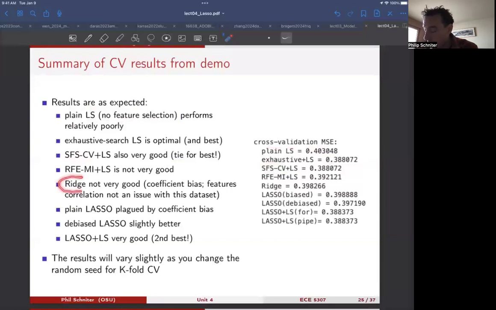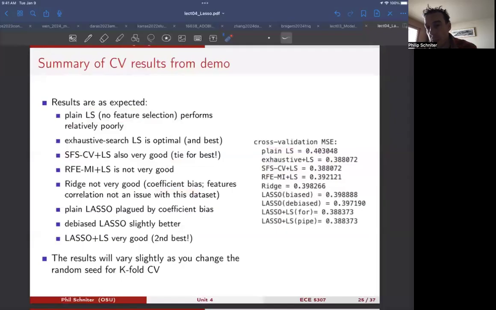We first described ridge regression, where we add an L2 loss onto the RSS, and we have to do some tuning of the alpha parameter for the L2 loss. We do that with cross-validation. What we find here is that the performance is not great. This is, as we know, because ridge biases our coefficients towards zero, so they shrink. Also, it does not perform feature selection. It does not turn off any features by setting the beta coefficients to zero.